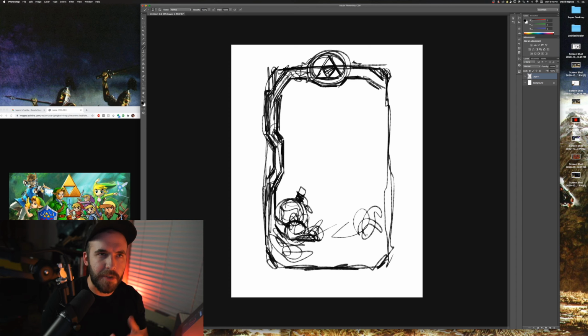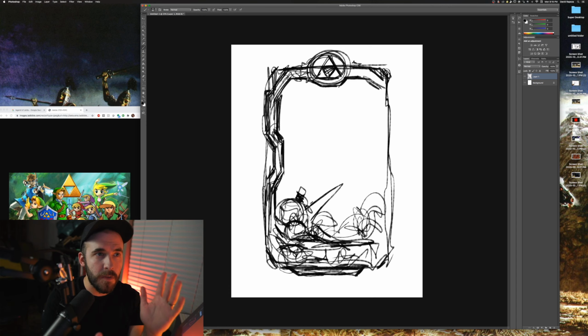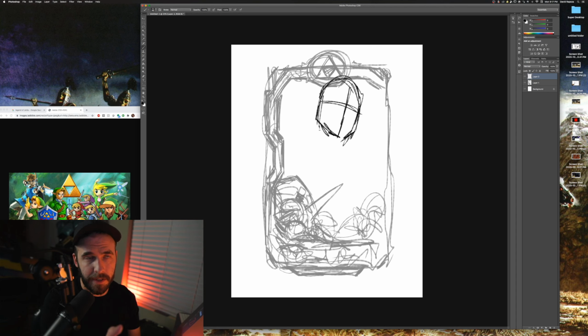So you can see here I'm just throwing bottles around, little items and things. It's what ended up being in the final piece, but here I was thinking more of an accessories thing with Link sitting above it, kind of like a framing device, not so much a part of a giant scene or illustration. It would just be more ornamental shapes and things that would live on that frame. So you'll see me sketch around here and try and find something that works for that. I didn't feel like any of this really worked, so I didn't end up going for it, and I deviated over to what you saw on the post.